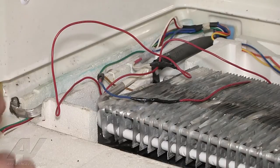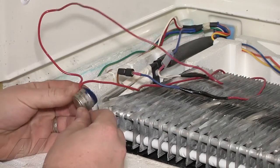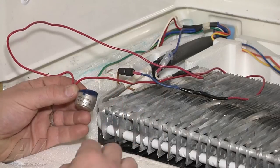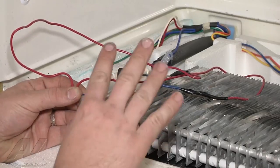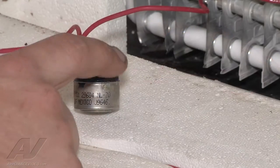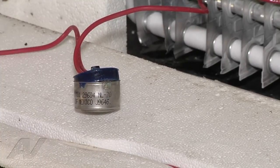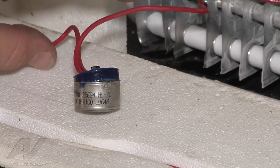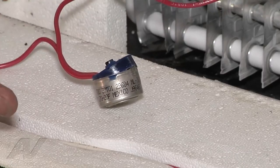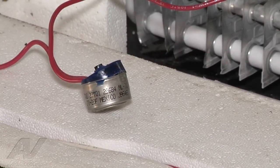The first thing I'm going to check is our defrost termination — I'm going to pull it out. It sits on the evaporator like a thermostat; it reads the temperature and acts as a safety device so that if the heater were to stick on and heat for too long, it cuts off power to the heater at a certain temperature. Looking at this termination, the blue lid has come detached from the base — it should be flush and smooth. It's separated the contacts inside and that's usually a dead giveaway of a bad termination. We're going to test it with our meter just to be sure.